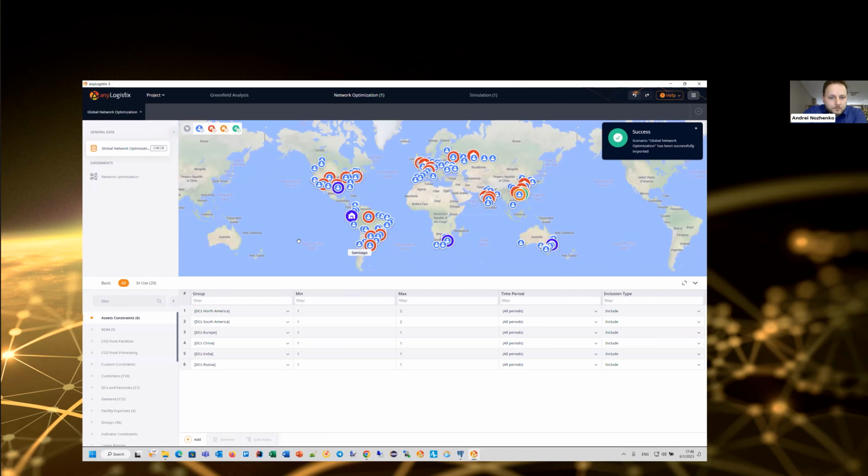I see the question about the insight on database connection with anyLogistix 3.0. I think that if you want to connect to the database or know some more details, they are pretty technical, and it's better to email our support, and we will provide you the full information about how to connect to it, how to use it, and all the instructions. Let me check for other questions.